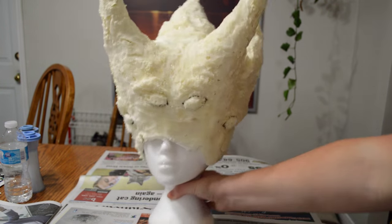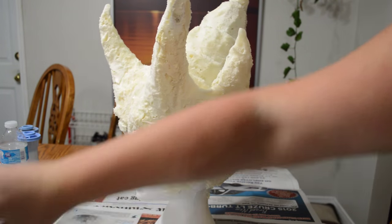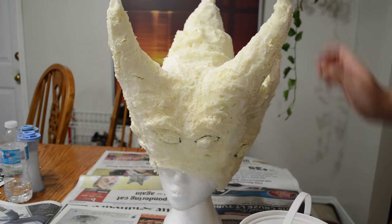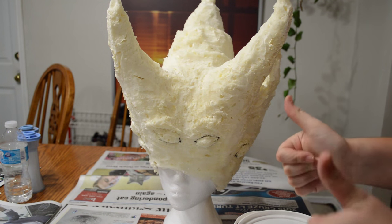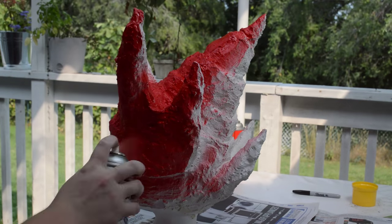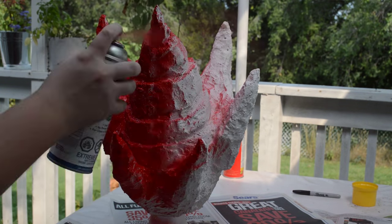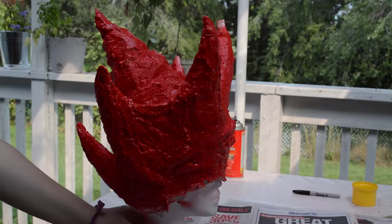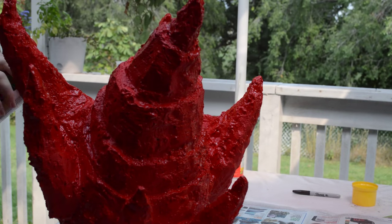To cover all those cracks and holes, I applied a thin coat of watered-down plaster. You don't have to do this if you don't want to — I personally don't think I would do it again if I remade this. I just wanted something that would harden the outside without ruining the inside. I watered down some plaster and applied it with a thick paintbrush, got in all the nooks and crannies, really evened everything out, and then let it dry overnight. Now we are going to color this. I used a bright cherry red spray paint as the base because I wanted it to be red right off the bat. I spray painted the entire thing red in two different coats, letting it dry in between, just to make sure everything was evenly coated and nice and glossy.